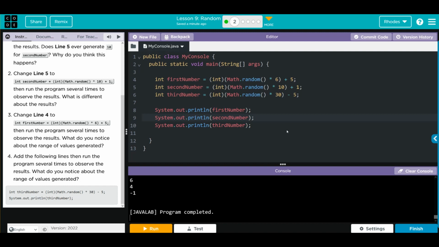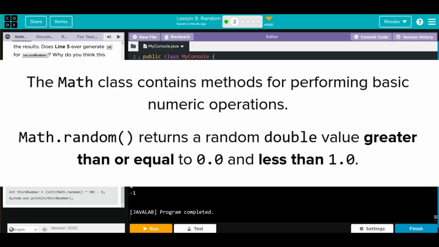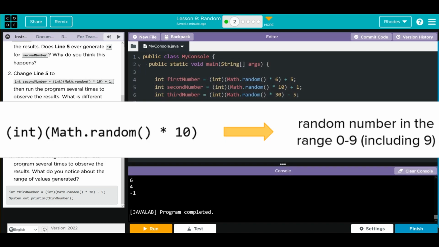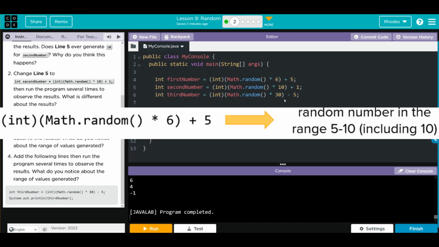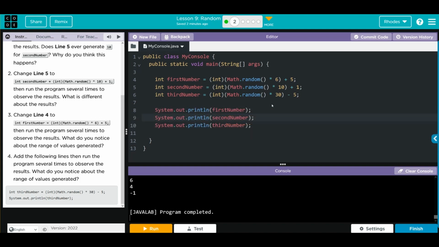Key takeaway from this lesson is understanding how this math random class works. And when you break it down, it is just simple mathematics. Math random produces a number from 0.0 to 0.9999, never 1. If it is inside the parentheses, we're multiplying that number times whatever's there. If it is outside the parentheses, we're then subtracting or adding whatever number it is to that result we got inside. My advice, kids, if you get confused, just do the ranges as I did. It helps a lot, especially on the AP exam.